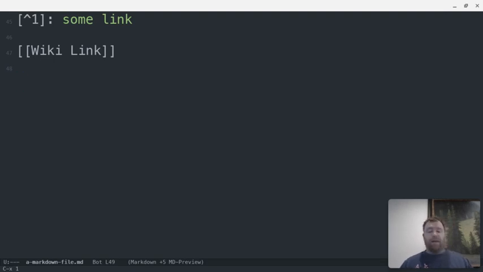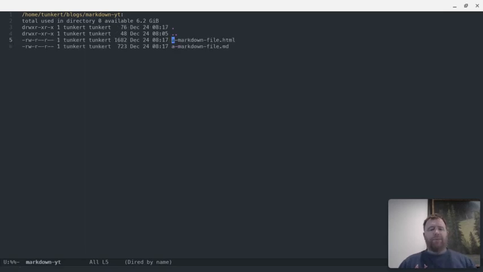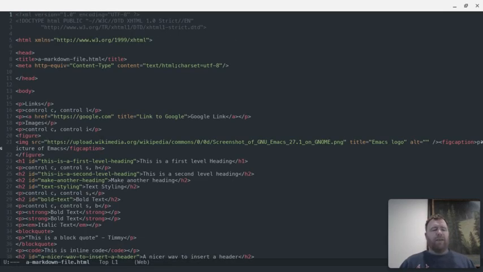Exporting to HTML is kind of like Markdown mode. You do Control C, Control C, E. Okay, so if I want to export this, I can do Control C, Control C, E. Okay, and then if I go to Dired and update, you'll see that I created a Markdown file, and I've got all this Markdown. I've got all this HTML here. I created an HTML file. Sorry, I misspoke. Okay, all right.